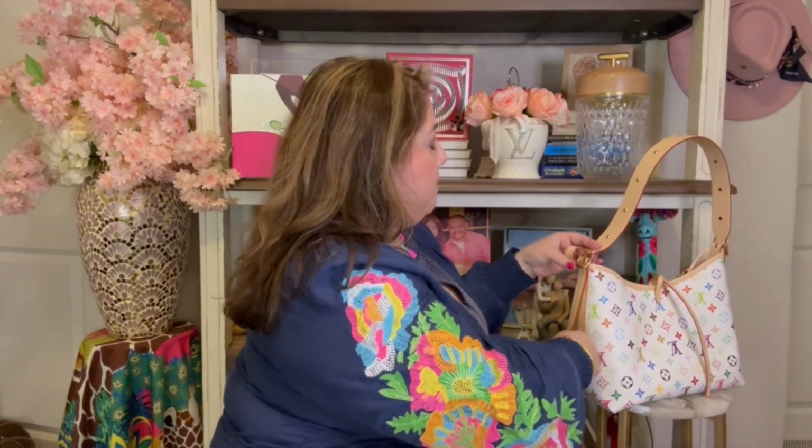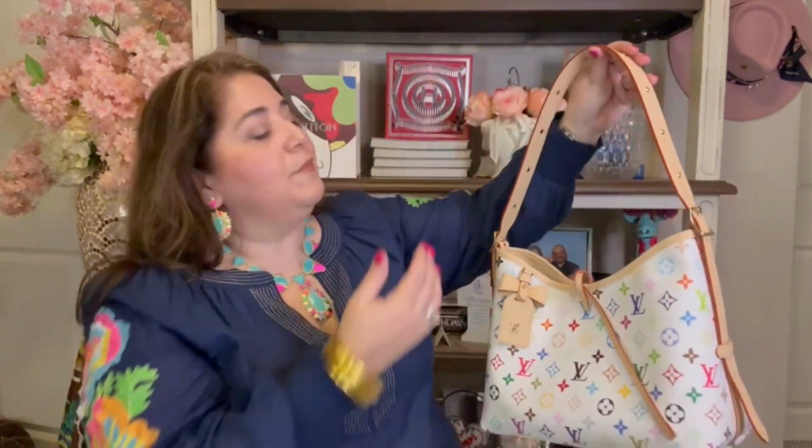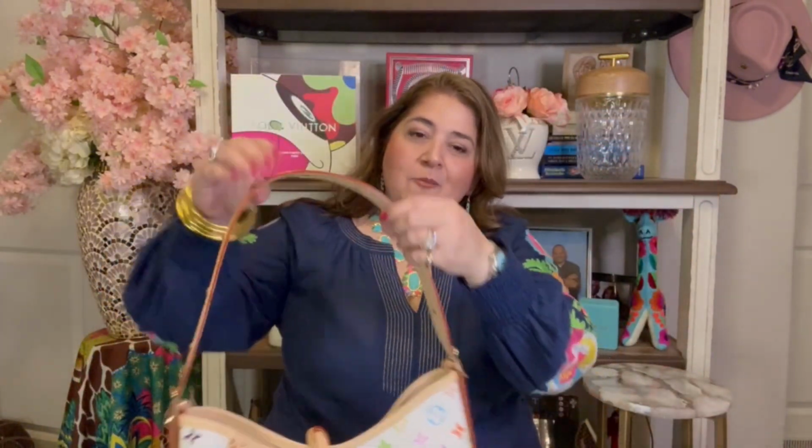I don't know who was more excited to receive this bag, me or my husband, because he was like, when is it coming in? When is it coming in? When he saw the colors on it, when I was showing him the pictures, he was like, wow, that's really, really pretty. And then I would show him videos on YouTube of other people that happened to have already revealed it. He was getting really, really excited for it. He's like, that's actually a really, really pretty bag. He liked the style of it. He loved how the colors looked on it. So he was super excited when I showed him what this bag would look like.